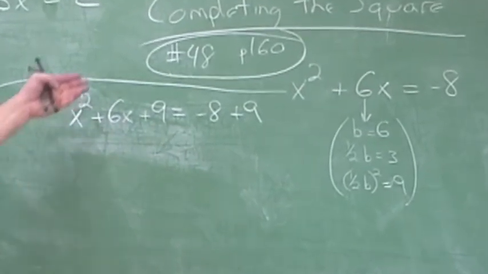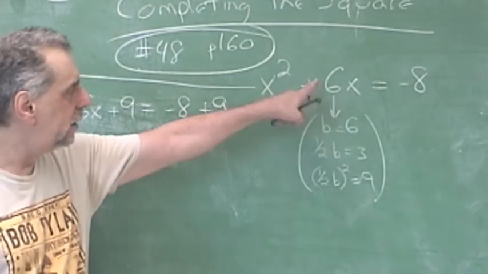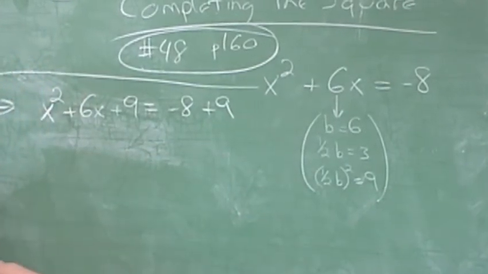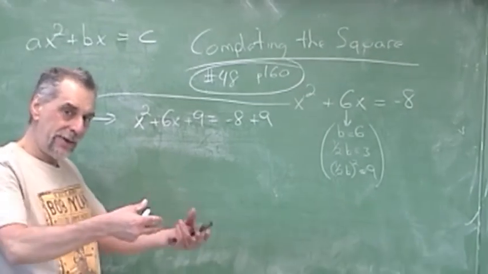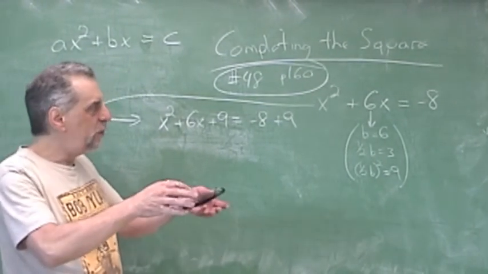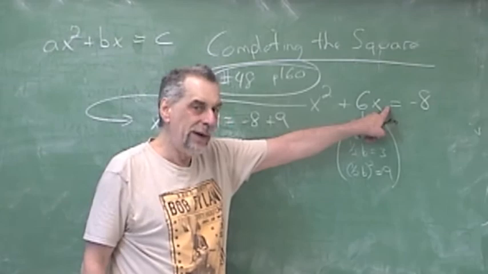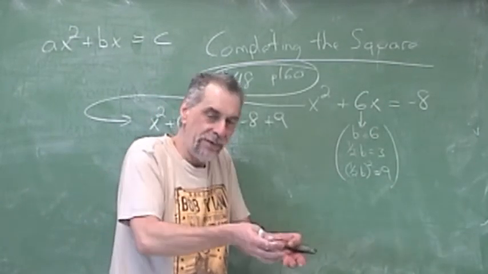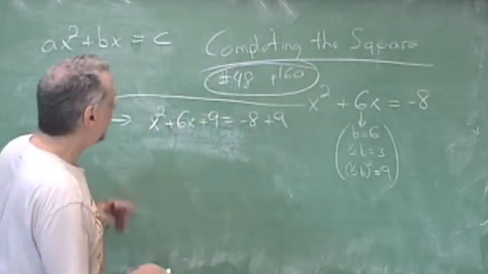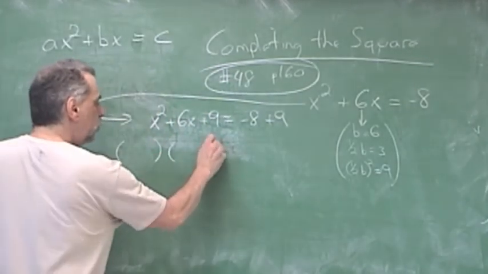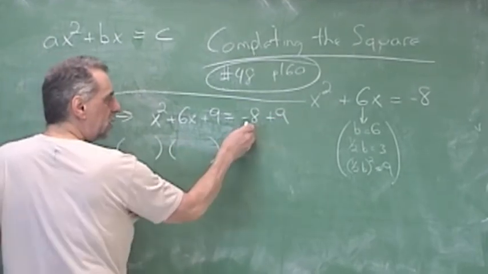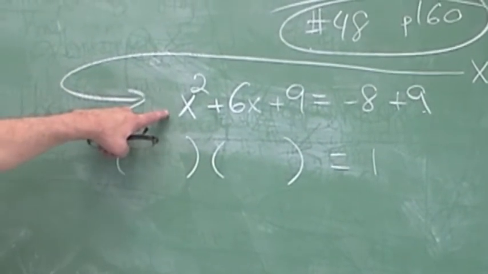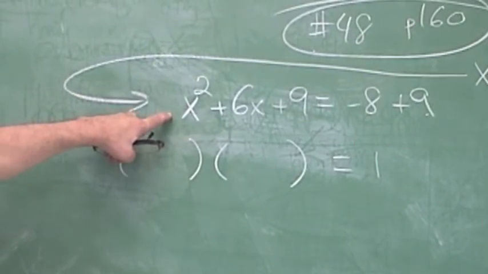So what we've done by adding that 9 to this side, really what we've done is it's the reverse of the FOIL method. Instead of taking a trinomial and factoring it into two binomials, we've used that method to create the number that we have to put here so that we can use the FOIL method reverse factoring technique to get this to be the product of two binomials. And this number adds up to 1. So now this is, again, in the prerequisite chapter, how to factor a trinomial using the trial and error method.